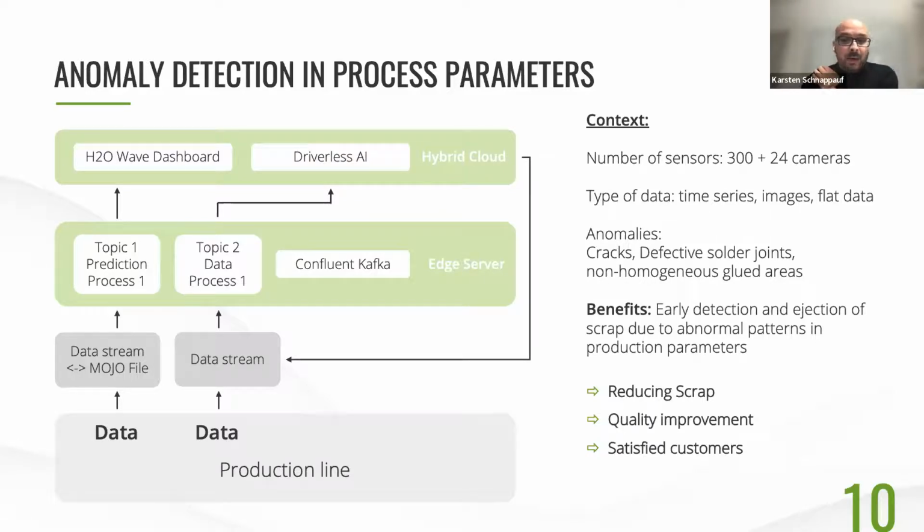And finally, our customer chose this technology stack with H2O Hybrid Cloud and Confluent Kafka because of the following main values. Hybrid Cloud is a one-stop shop which is simplifying the implementation, for instance, for machine learning development, deployment, visualization, and providing this application to the end user. The module format is suitable for real-time applications and also fine with the Kafka stream, and H2O, as I said, harmonizes pretty well with Kafka.